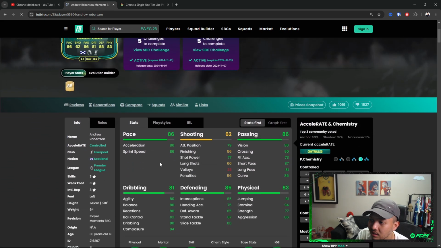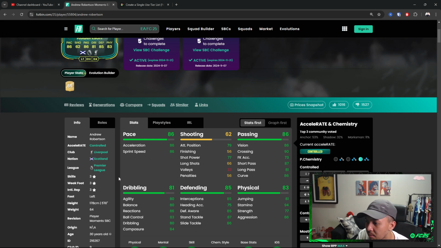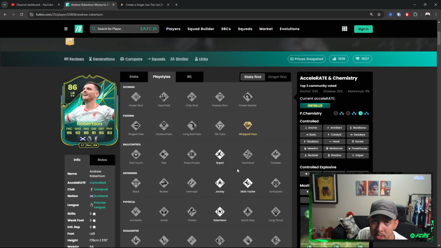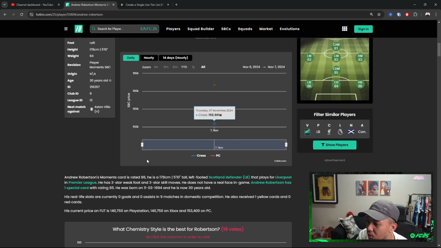3-star, 3-star. A little bit too expensive, but I don't base the cards on price. I base them according to meta, but in terms of meta, I don't think he's a bad card, man. 5'10" as well. Whip pass plus. He's always had that, and I can only imagine how good he would be with that. So yeah, but the only downfall is the lack of composure, the dribbling elements. You can definitely add a chem style to boost that.